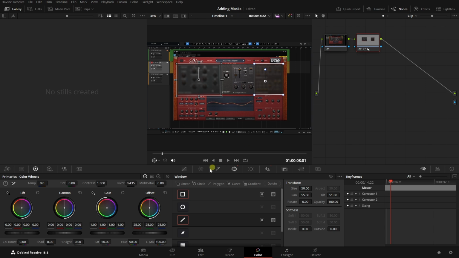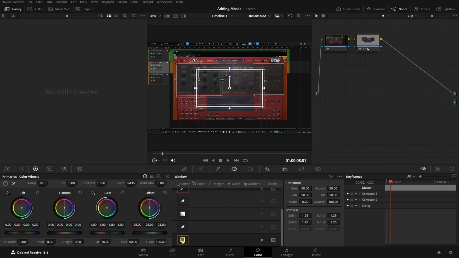Now, if you would have preferred to use another linear tool for this window instead of using the polygon, you can add as many as you'd like here. So these are the default options that we have available, but if you'd like another linear, say this one, just click on linear up at the top. Then that's going to show up at the bottom. It's going to be active for adjustment. We can see that this is the one that is active because it's a lighter white. These others are a bit more grayed out. So then we can move this wherever we'd like and make its adjustments.